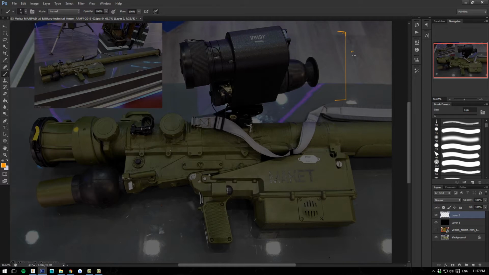We're talking about the scope, this huge tube right here probably is going to be our main big cylinder, and then just start breaking down this whole thing into smaller and smaller components, which means technically that you will be building them separately.